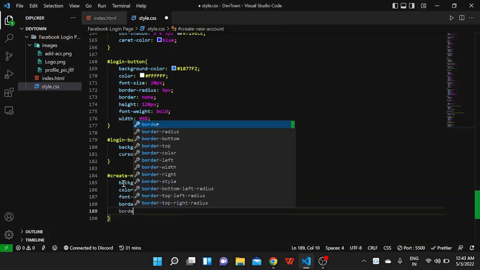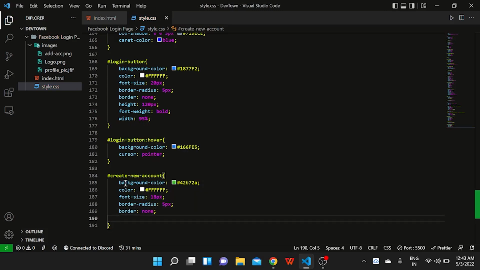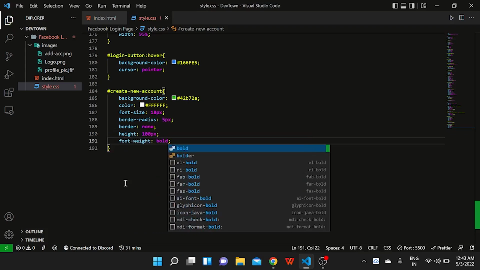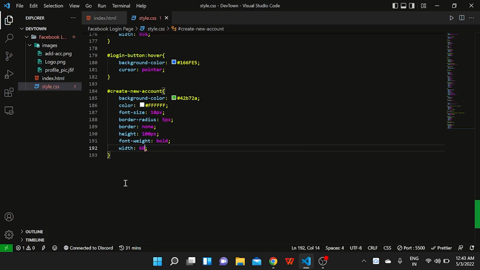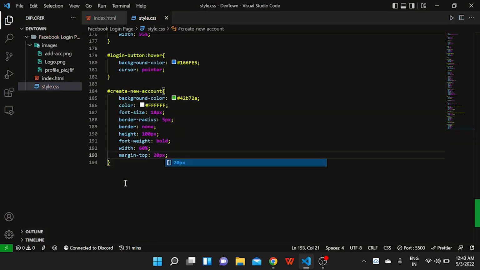We don't want the border to be styled anything by default, so we'll put the border as none, and the height as 100 pixels, and the font weight here as bold. After that, we'll add the width as 60%, the top margin as 20 pixels.